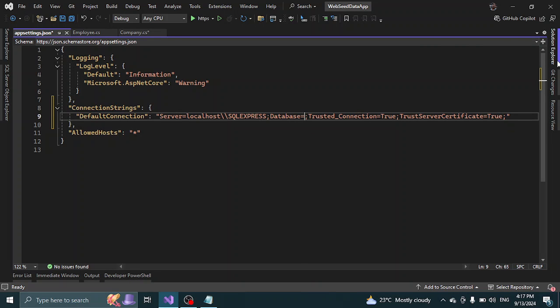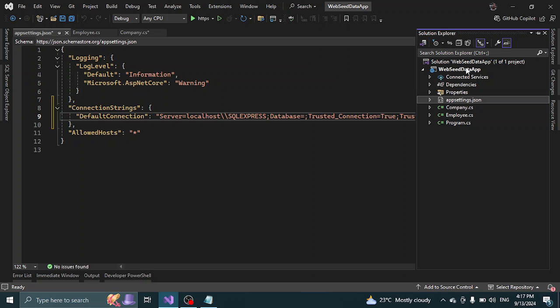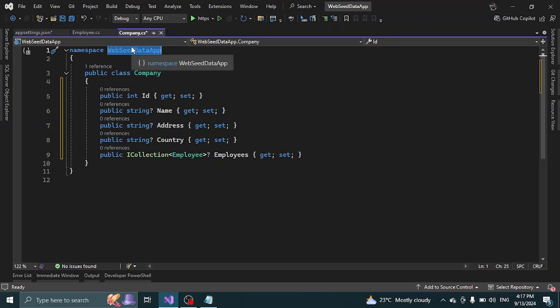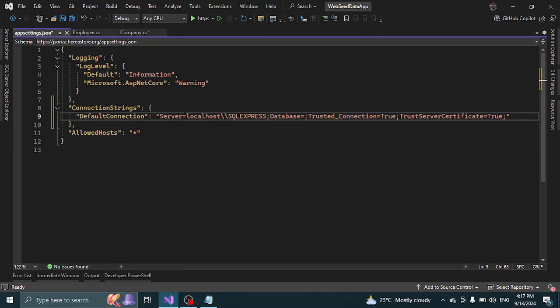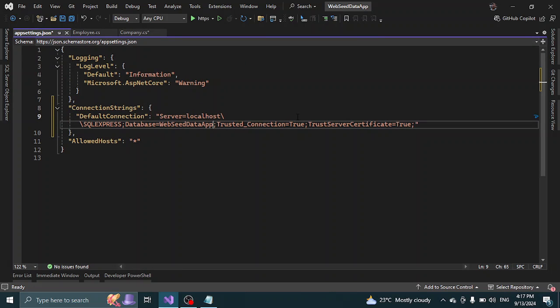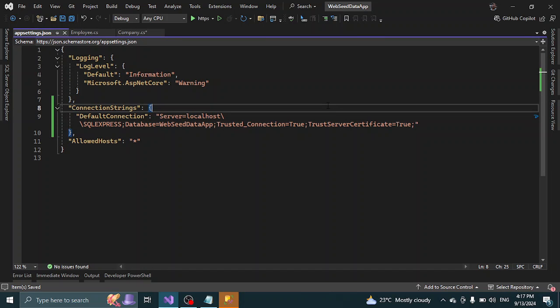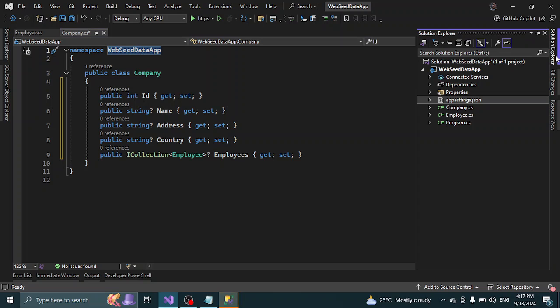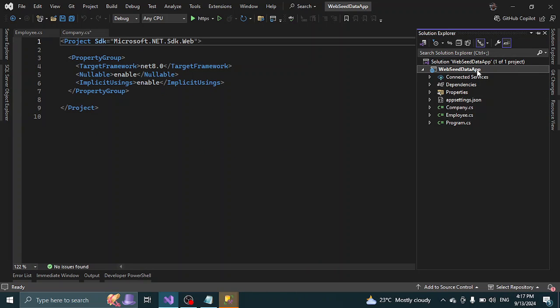It is just the template kind I am using, wave. So this is my database name that I will use here. Okay, so my appsettings file is done. It is just showing the configuration for the connection string. Now the main thing is I am going to use Entity Framework Core.